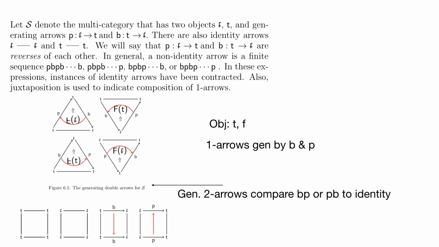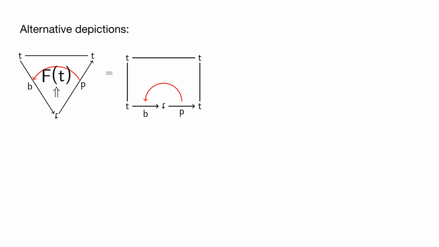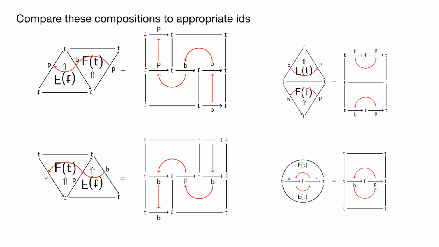And now let's see how we can compose these things. Anytime we need to, we can always expand a given object by means of an identity arrow. So we can depict the arrow F of T in this box form, and we can compose these arrows in different ways. On the left-hand side, we have two different skew compositions of F and upside down F, and on the right-hand side, we have direct or globular compositions.